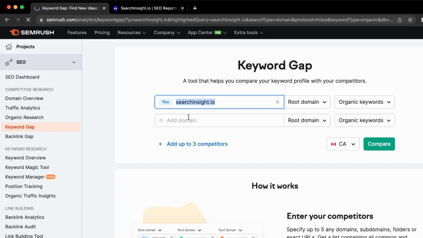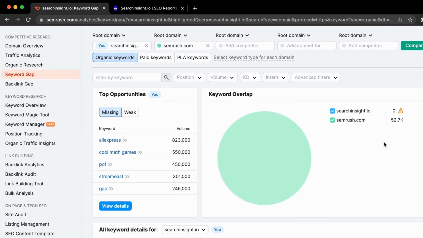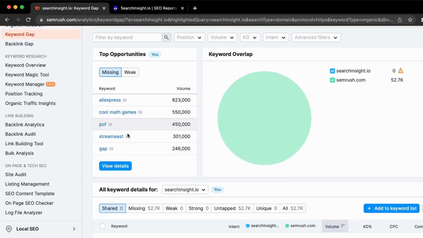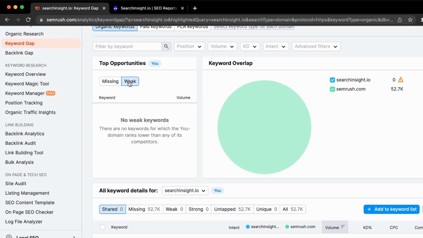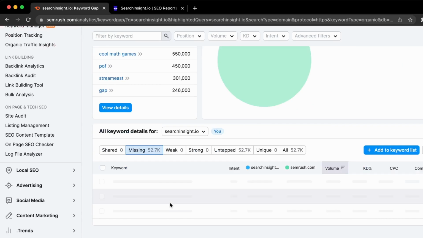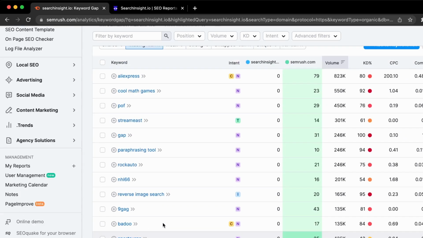This is your domain, and if you have a competitor website, you can add them here, and it'll show you what keywords you're missing. So let's just, for giggles, put semrush.com and then click compare. Okay, great. It's showing us some keywords that we can be adding. These aren't really that relevant, but I'll just show you some keywords that you can also rank for here. You would have to look through these to see what's relevant.